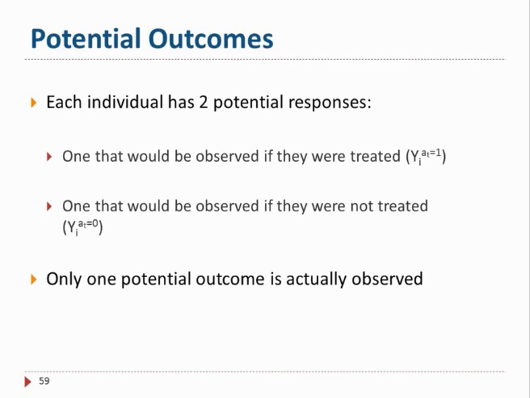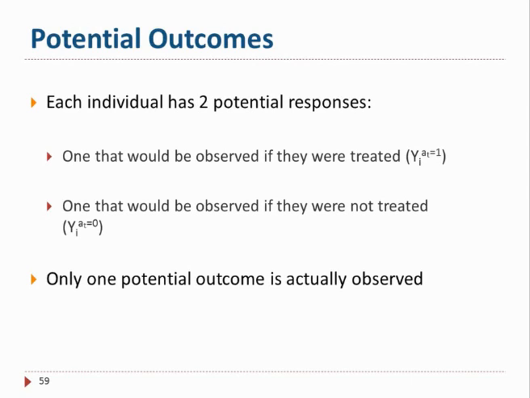I smoked throughout my life, and you see if I got cancer or not. Then you can compare the outcomes. If when I smoked I got lung cancer, when I didn't, I did not get lung cancer. Pretty high probability that if everything else was the same, that smoking caused my lung cancer. But we know that that's not possible. We can't use a time machine and go back and follow everyone and see what would happen if they had an exposure in one life and didn't have the exposure in another life. We only observe one potential outcome.